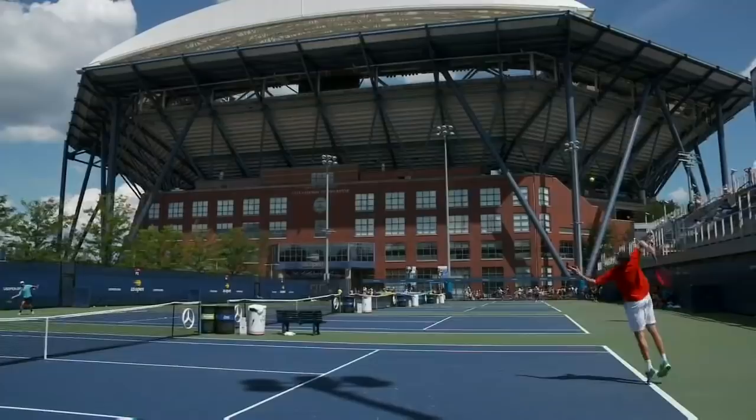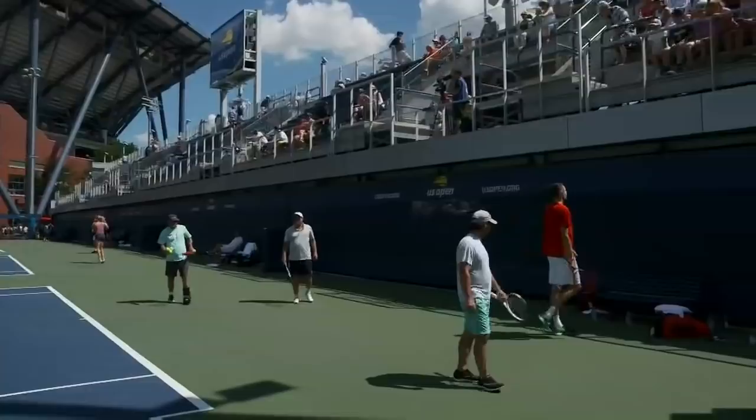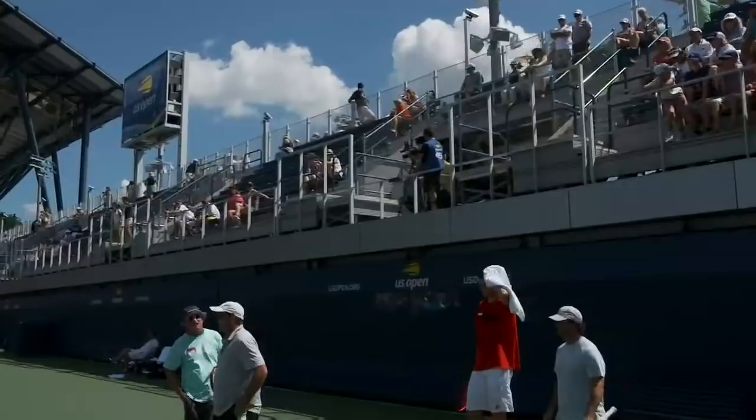Isner is so tall, of course, almost hitting down on the ball as he serves. Isner nodding his head, pleased with the way he's serving. He's so reliant on those serves to get on offense early in the point — at his best when points are shorter and he can play first-strike tennis: a big serve and a big forehand to end the point.